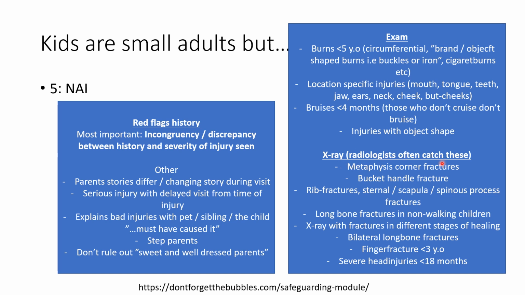Then the X-ray. Radiologists are often taught about these specific ones, especially if you're working in a child emergency service. But if you're working in an adult emergency service where they sometimes see children, then they might not. So maybe you have to be aware of these. There's a list here you can read yourself, but there's a longer list than this as well. But there are certain fractures, and these depend somewhat on the mechanism.